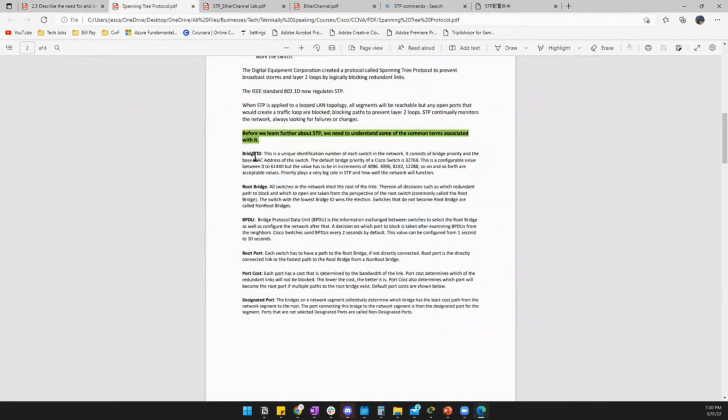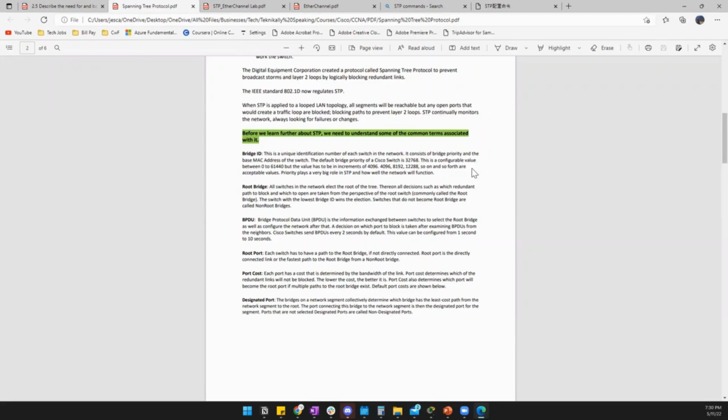So we know the bridge ID is just an ID for every switch on the network, because we're still in layer 2. We haven't got to routers yet. So in the enterprise, we've got thousands of switches, sometimes millions, depending how big you are. And those switches have a unique number. That unique number consists of the priority and the MAC address. Priority is defaulted, so you can change it if you want, and as you can see, you can change it in these increments. We're not going to go into that, but it consists of those two.